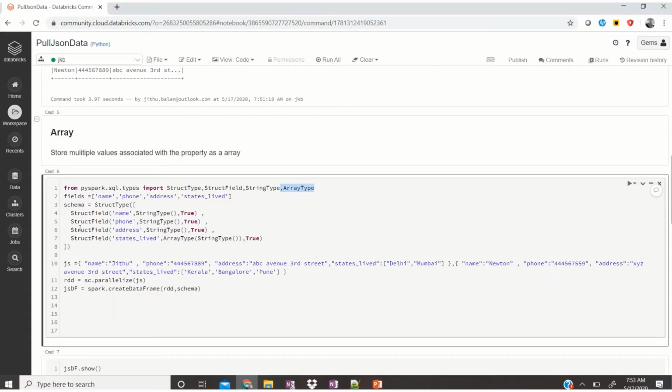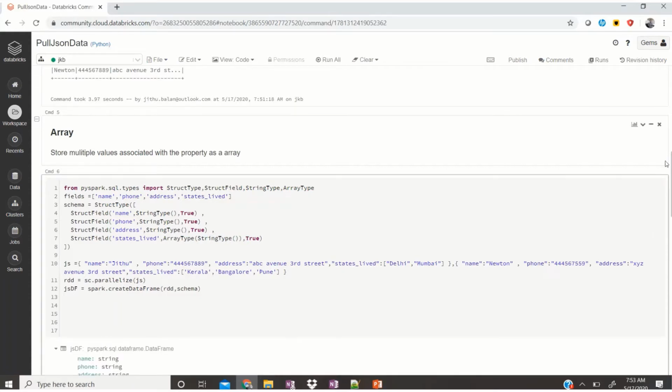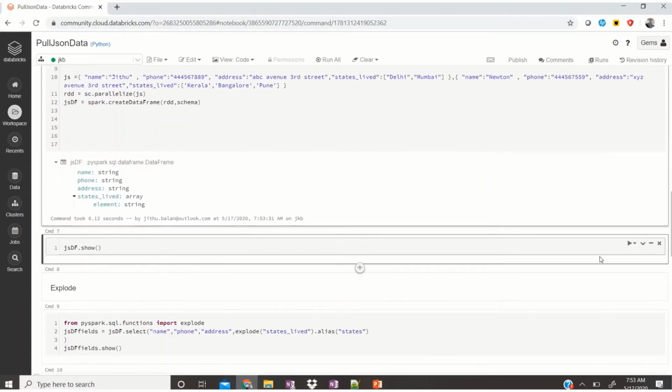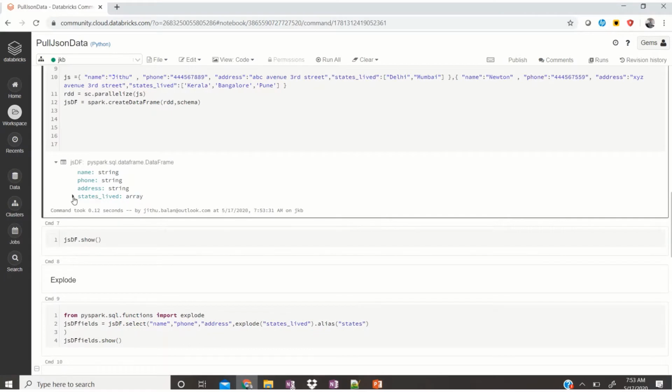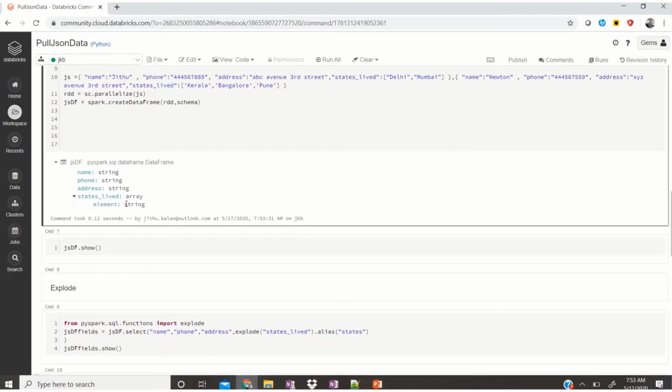Then while creating the field, you need to make sure that this field is an array and the data type is string type. Okay, let's execute this. You can see that the last field that we added came as an array, and inside that we have one field that is string.